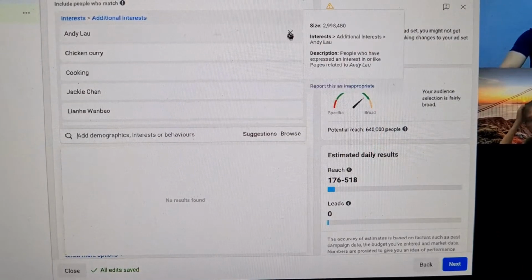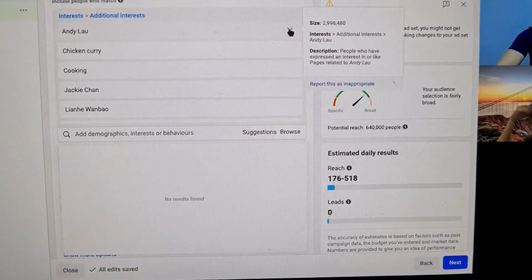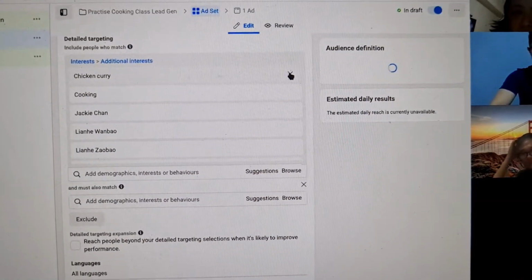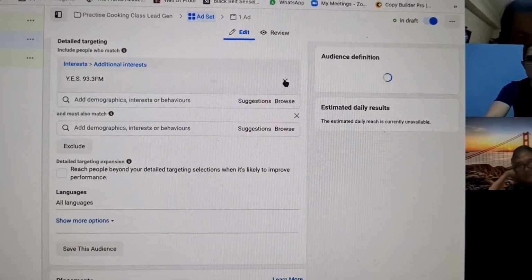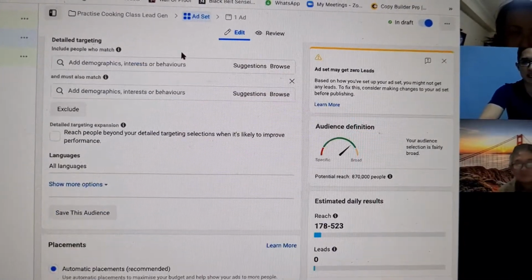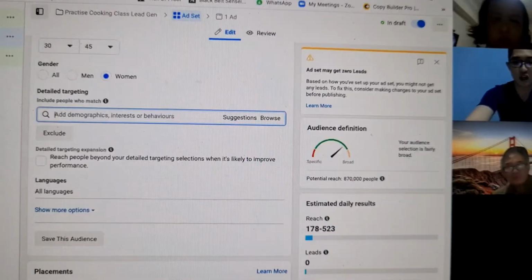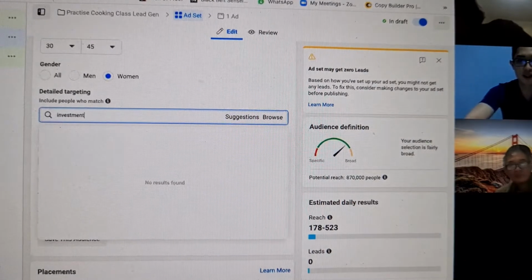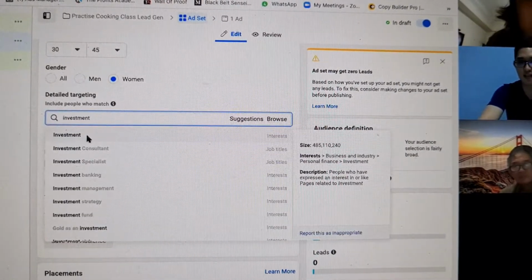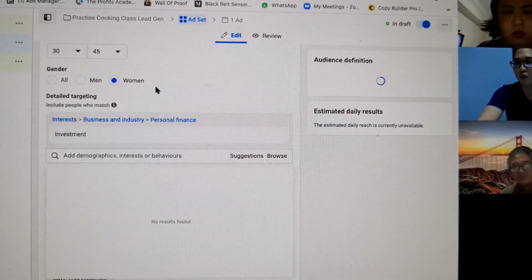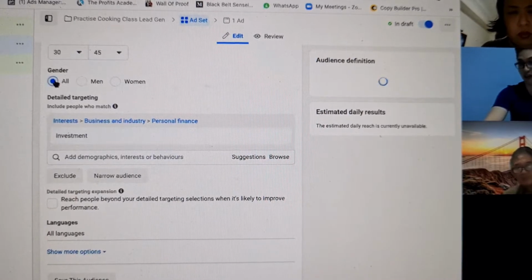But for example, if you do other businesses, maybe you are partnering up with a financial agent or whatsoever. Sometimes, for example, I just X all this. I need your understanding of it. Let's take this. Okay, let's say this is financial, so I put investment. But you say 1 million, when I put investment, something like this. Investment, I only target men and women. Or I target men because investment is also for women. So I put all, correct?